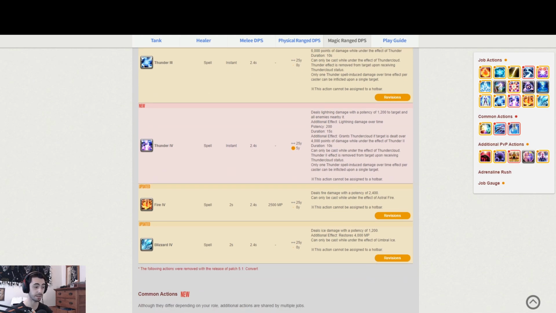The new ability, Thunder 4. That's a cool icon. So it deals lightning damage with a potency of 1,200 to all enemies nearby it. Additional effect, damage over time, 15 second, 200 potency dot. Okay. That's what? 1,000 extra damage, or potency. Grants Thundercloud if target is dealt over 4,000 points of damage while under the effect of Thunder 2 for 10 seconds. Can only be cast while under Thundercloud.